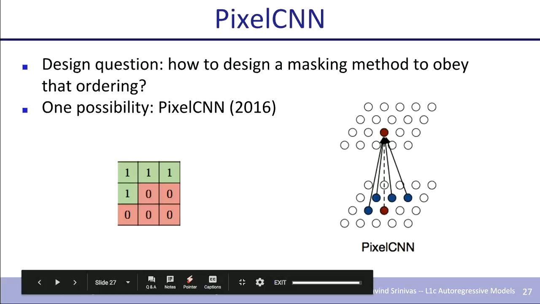The way that they propose to do it is, say, I have a convolution filter that is 3x3. Then what I'm going to do to this filter is mask out everything from the center onward in the raster scan order. Seems reasonable. And if you look at the activation response, what it achieves is that the activation at this location would only depend on the activations in blue. That seems fine because now we are not violating the autoregressive order that we impose. It's not looking at itself, and it's also not looking into the future.